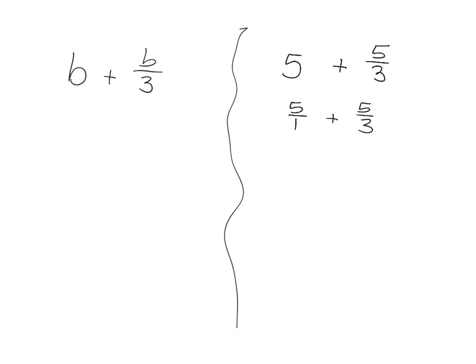You have to find a common denominator. Well obviously the common denominator if you've got 1 and 3 has to be 3. So you've got to rewrite both of these fractions as fractions with a denominator of 3.